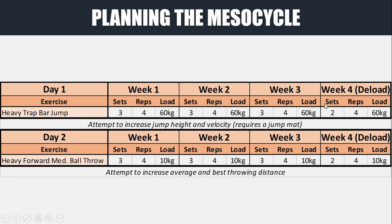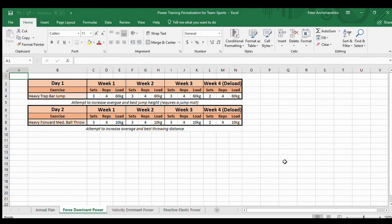So now that we've gone through the background and the fundamentals of power training, we can get into the details of how we can actually periodize our power training. As we previously went through, we essentially have three semi-distinct categories of power training we can train with. They're going to be our force-dominant power exercises, our velocity-dominant power training, and then our reactive/elastic power type training. So an example of how we can plan the mesocycle for a force-dominant power training block may look something like this.